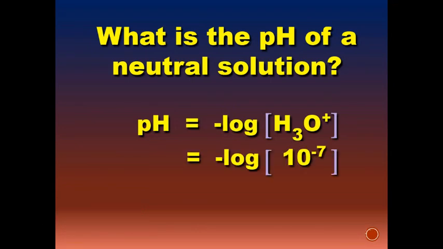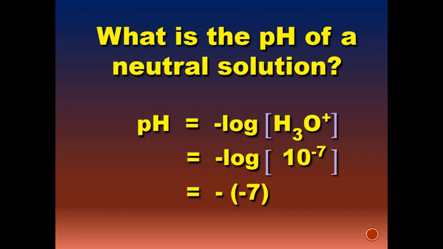Now let's actually work through the calculation. We're substituting the hydronium ion concentration for pure water, that 10 to the negative 7 we found before, directly into our pH formula. Notice we're taking the logarithm of 10 to the negative 7. Remember your logarithm rules. Log of 10 to any power just gives you that power. So log of 10 to the negative 7 equals negative 7. Then we apply the negative sign in front, giving us negative negative 7 equals 7. This is why pure water always has a pH of 7 at 25 degrees Celsius. The calculation directly shows how the math works out.